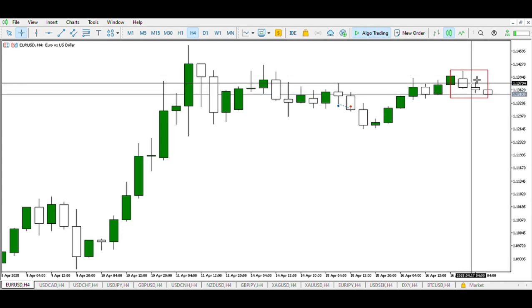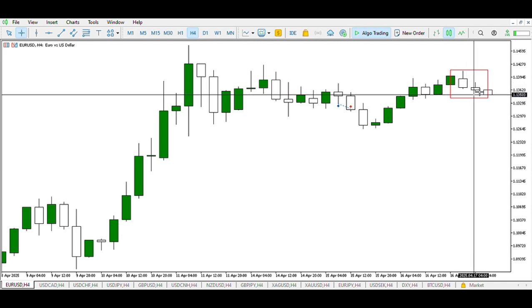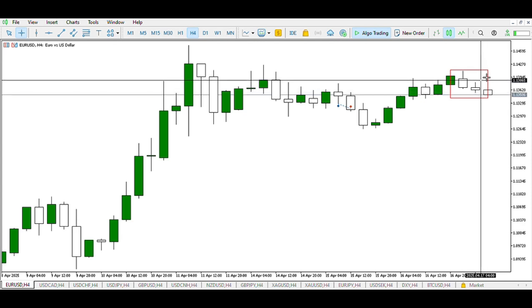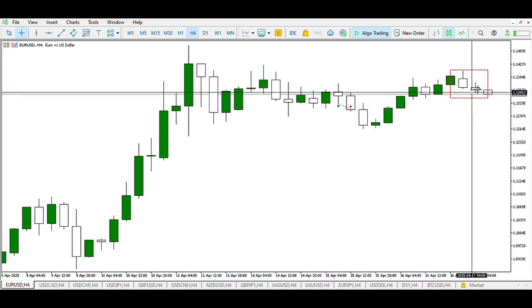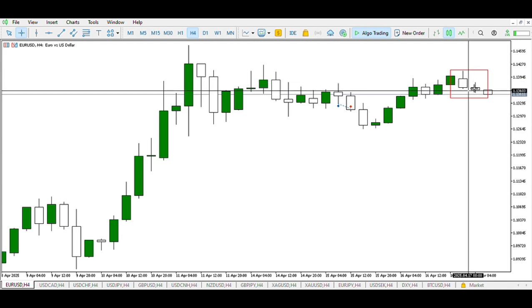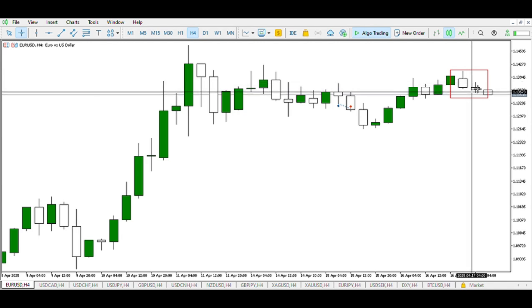Let us keep 2 important concepts in mind. The first concept is that we need to always look out for liquidity zones before we take a decision. And the second concept is that we need to keep in mind that the market sells to buy and the market buys to sell. If the market does not sell first, it will not buy. If the market does not buy first, it will not sell.